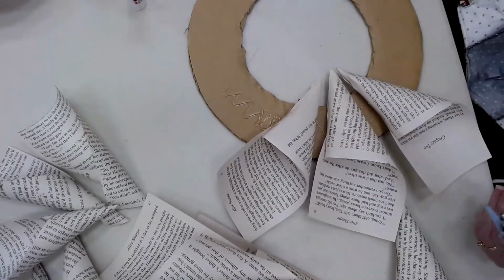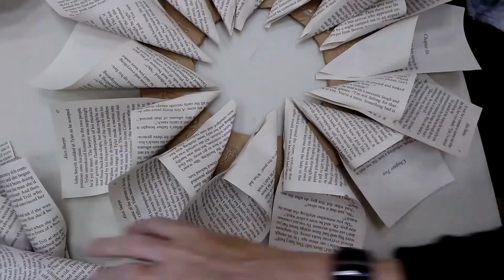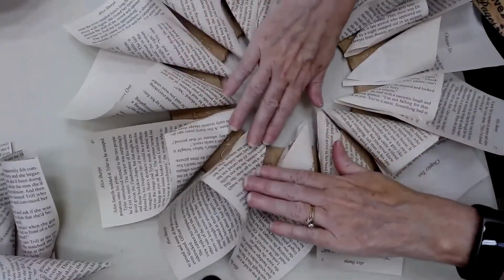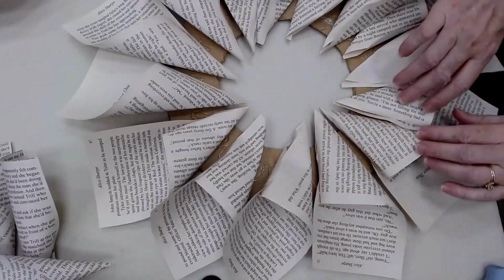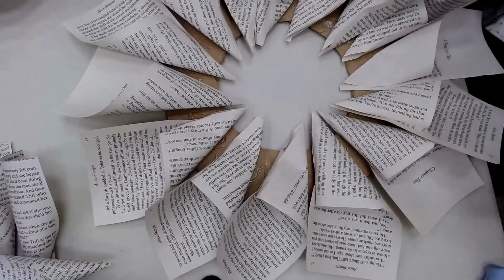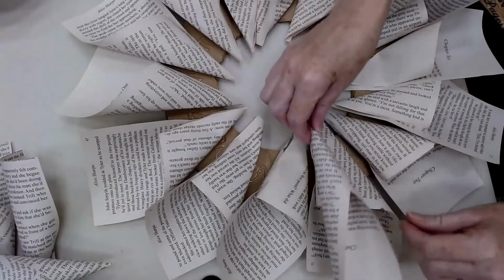And again, I don't think you need to watch me do this, so I'm going to pause. Okay, so here's my first layer put down. I am hoping this looks better when I'm all done, but this is our trial run, so hopefully. So this was my outside ring, and now, as I said, I made slightly smaller, better shaped ones. I was thinking for my next one.